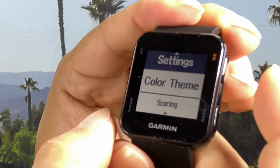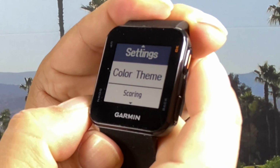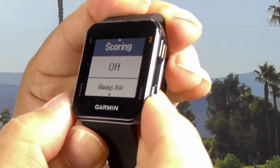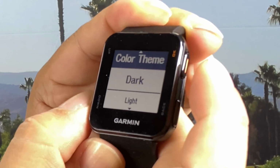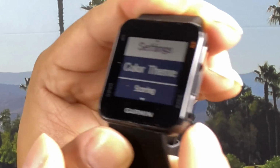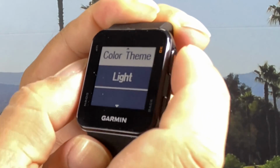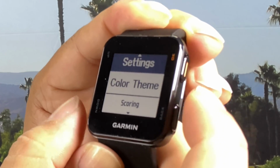I just want to show you that if I go up here to settings, I can change the color theme from light to dark. It seems to me that light is the way to go. If I hit OK, it'll go onto the color theme. It is on dark right now, so if I go down here to light, it seems just to reverse everything. So I'm not really sure what will make sense in the long run, but I am going to go ahead and just select this color theme, the standard one.